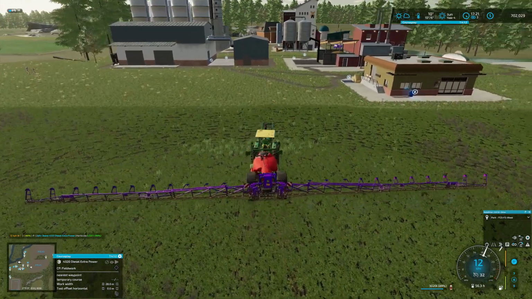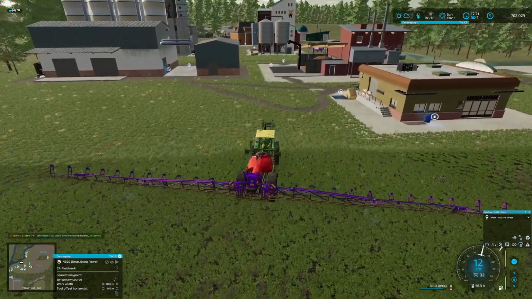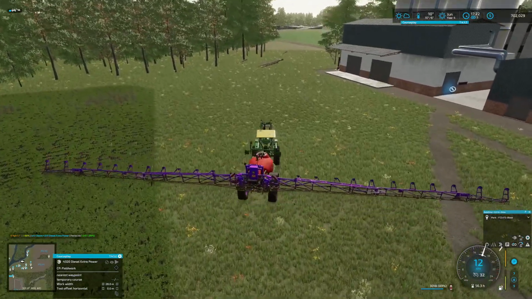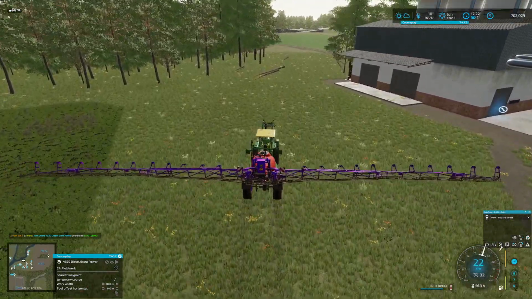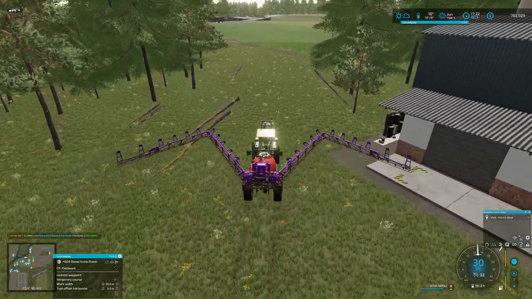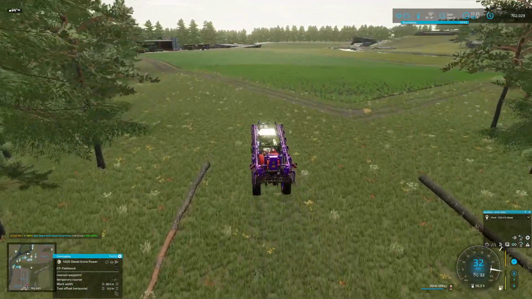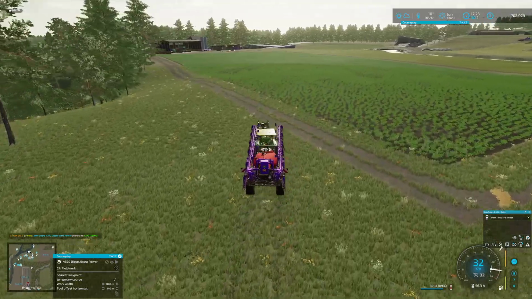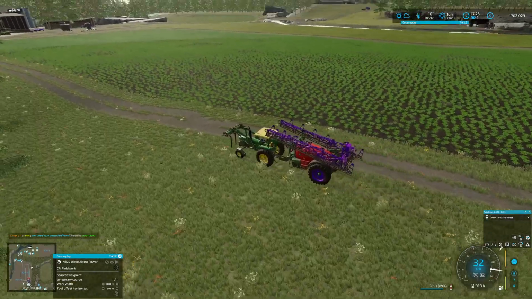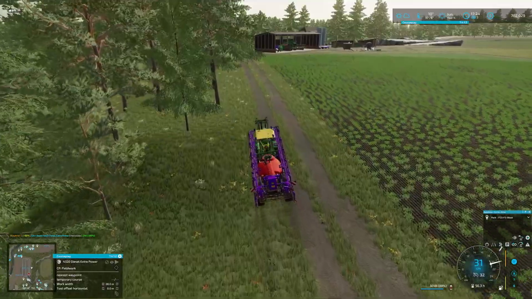Okay, looks like both fields are done. I almost forgot to do them. I'll get this folded up and put away quick. Still got to come and pick up the trees that I cut down to get my harvester and head her through. Might put an actual path through there, I think. Been considering joining up these two fields here. We'll see how we go. I might not.